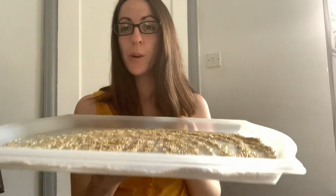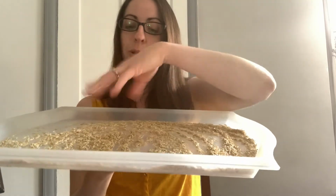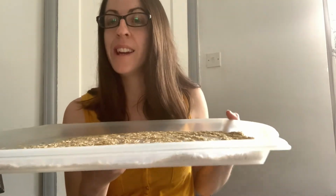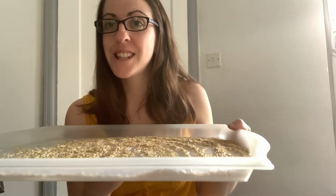Make sure you have a look with your child at what they have done in the tray and point out what you can see that they've been doing and tell them how good it is that they've been using their fingers if they've been taking part. So that's brilliant.